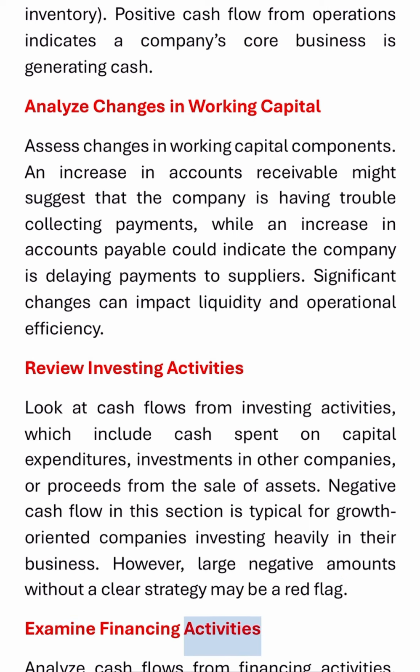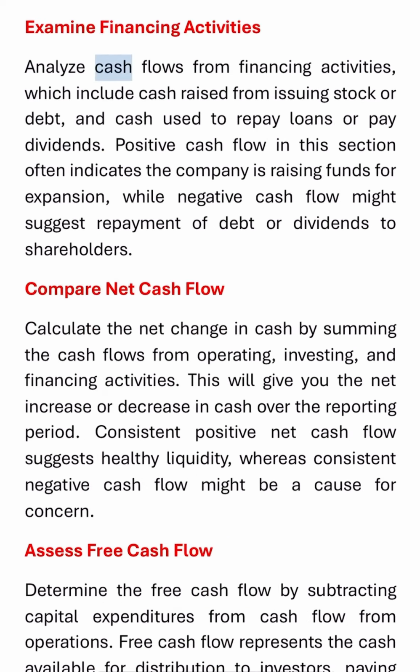Examine financing activities. Analyze cash flows from financing activities, which include cash raised from issuing stock or debt, and cash used to repay loans or pay dividends. Positive cash flow in this section often indicates the company is raising funds for expansion, while negative cash flow might suggest repayment of debt or dividends to shareholders.